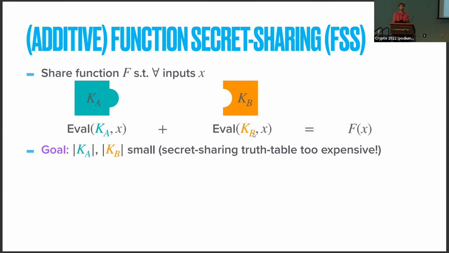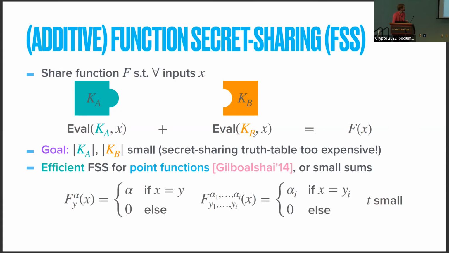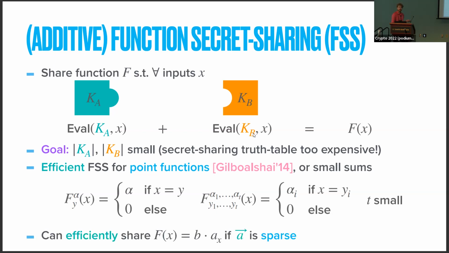Ideally, the key should be logarithmic in the size of this truth table. So doing this for general functions is maybe not doable, but we can do it for special classes of functions. In particular, the first functions which were studied were point functions, which are just functions that take at most one non-zero value. And once you can do a function that takes at most one non-zero value, we could also do functions that take at most t non-zero values just by blowing up the keys by a factor of t, because we just need t sharings of point functions. So we can basically share functions that take at most t non-zero values, where we think of t as not being too large. Okay, so what does this mean returning to the function that we wanted to share?